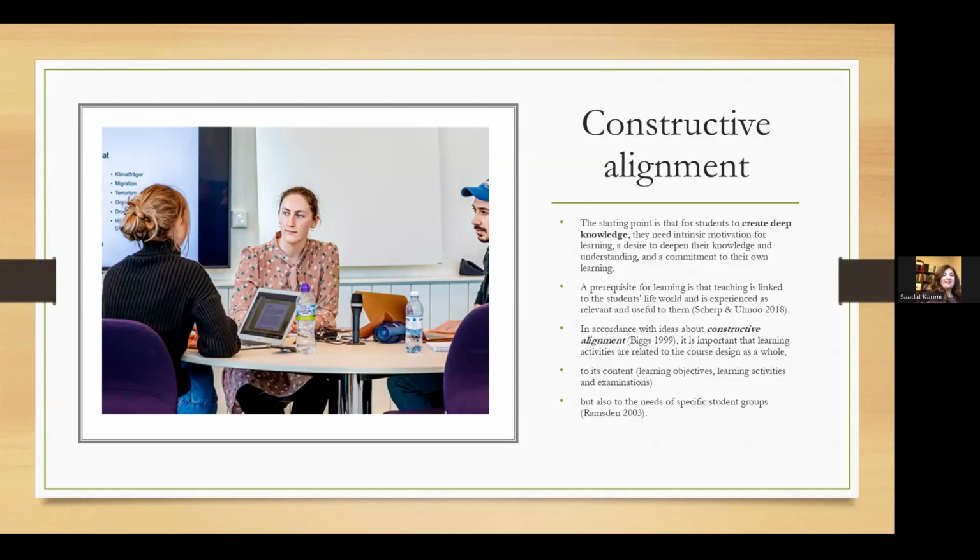The starting point is that for students to create deep knowledge, they need intrinsic motivation for learning, a desire to deepen their knowledge and understanding, and commitment to their own learning. A prerequisite for learning, according to this view, is that teaching is linked to the student's life work and is experienced as relevant and useful to them.